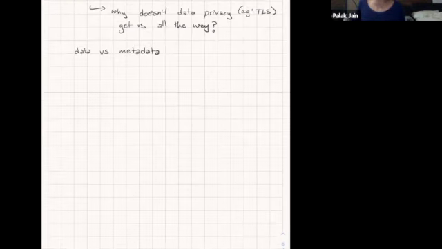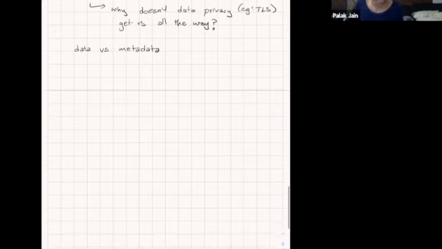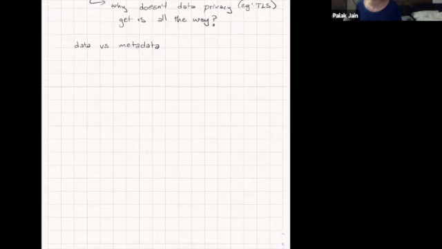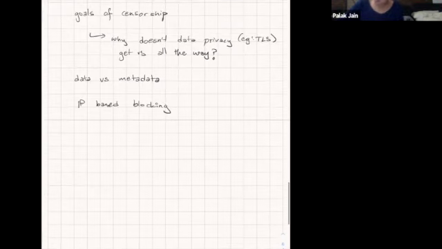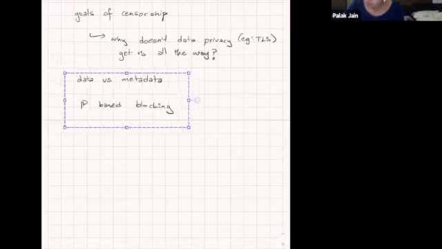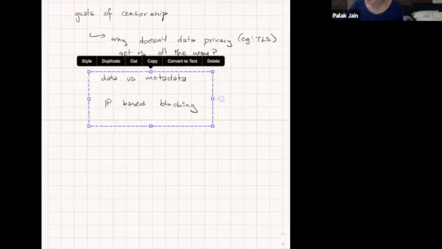And along that same vein is IP-based blocking. This kind of connects to this question as well. These notes aren't organized right now.